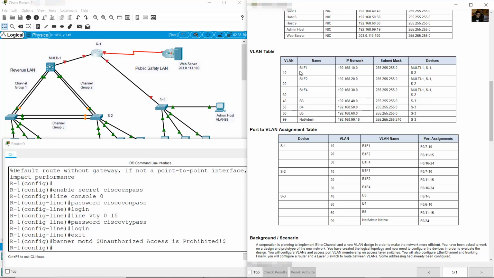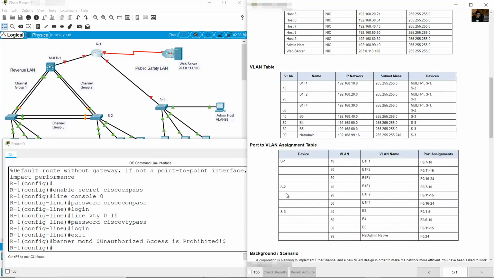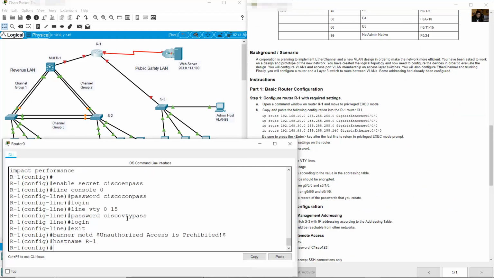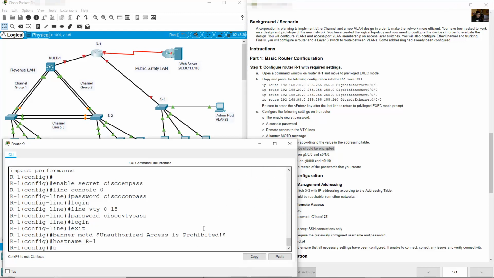Okay, should be R1. Okay, hostname R1. All clear text passwords should be encrypted. Service password-encryption.